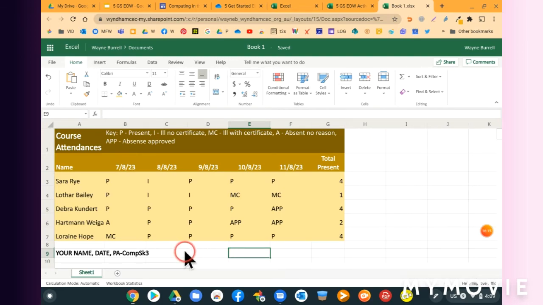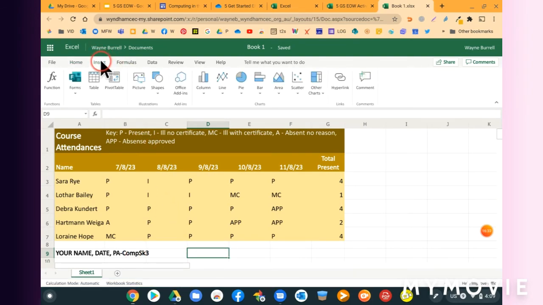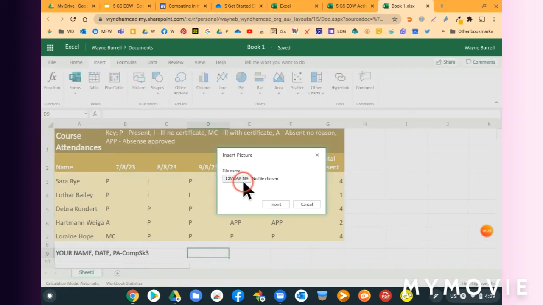Now the last thing to do is to insert your signature. So we'll just click over here somewhere after you've typed your name, date and the course code, and then we're going to insert a picture and then choose file.